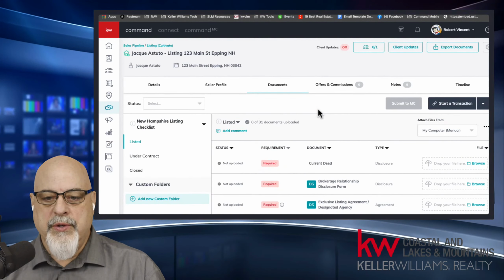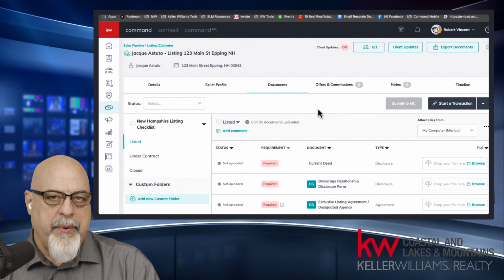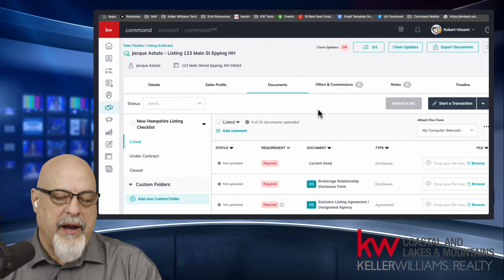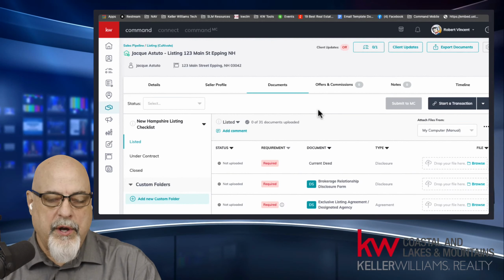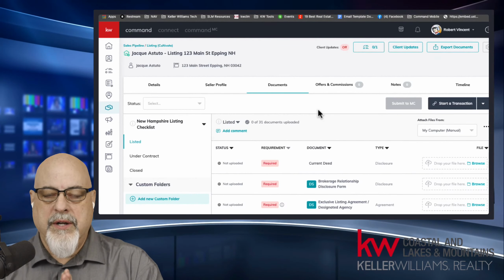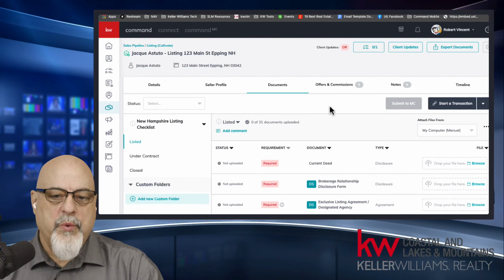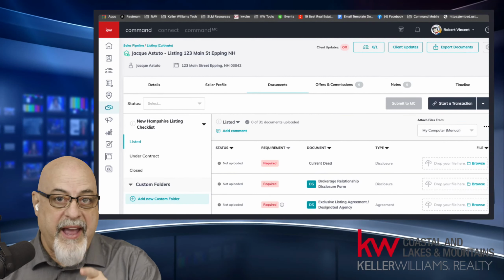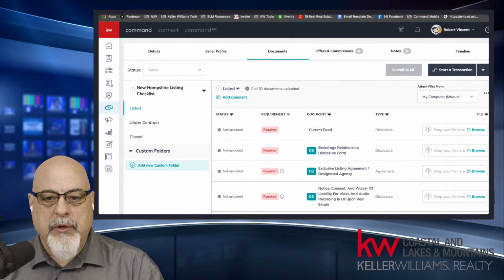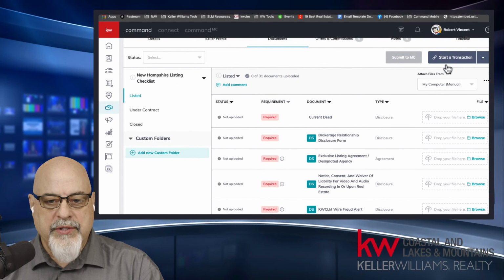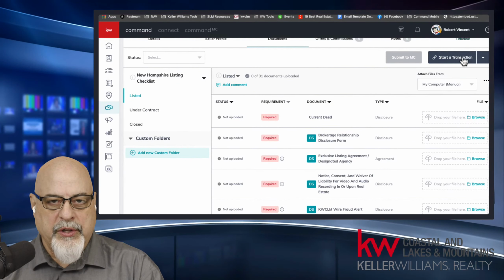All right. So now let's talk about what's going to happen when we get a little bit further down the line. We're going to focus first on organizing our DocuSign room. And the reason we're going to focus on that is because of this page. This page, if we look down here, and we have not started the transaction in DocuSign yet, so we haven't clicked the big blue button yet to start the transaction.